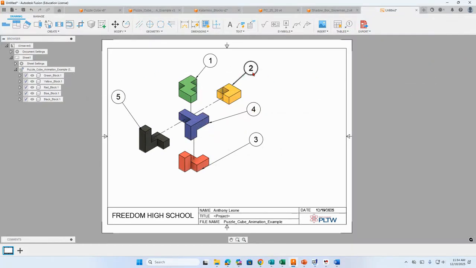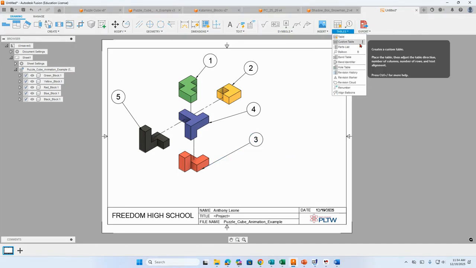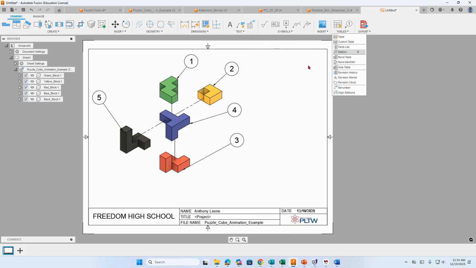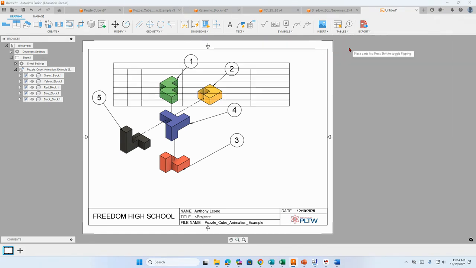Now, once I have that done, I'm going to add a parts list. So that can be found here.